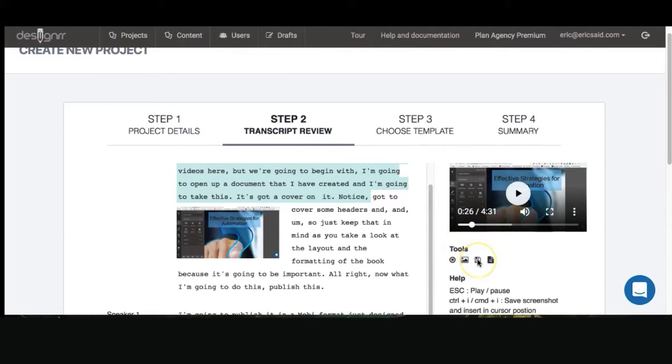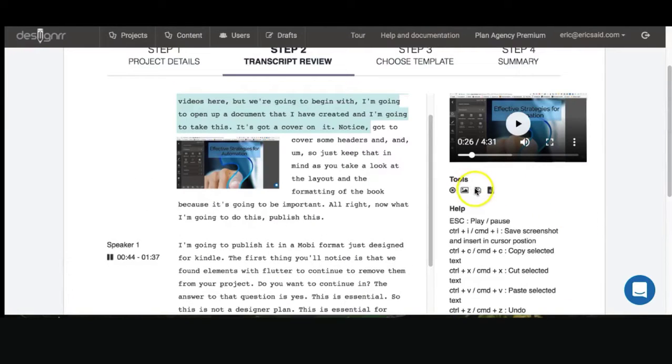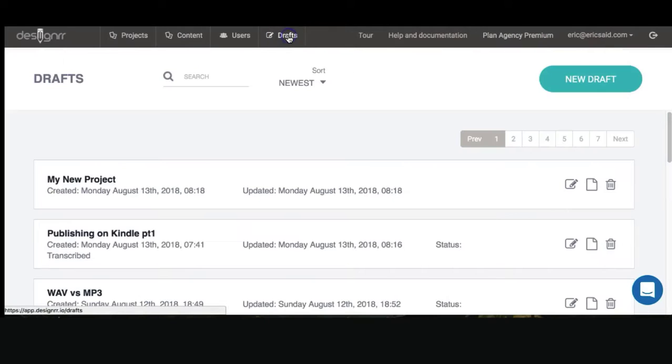The second thing is that I can save from right here. The save button is also down here, but I can save it right here as well. So when I click that save button, watch what happens. It says audio draft was saved successfully. So I can go back up here to my draft mode. I'm going to show you what happens with this. This says new project right here.